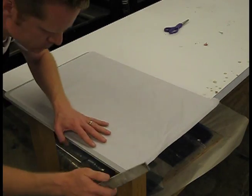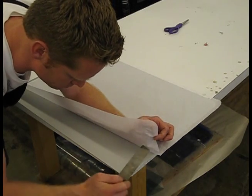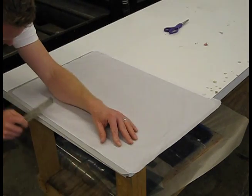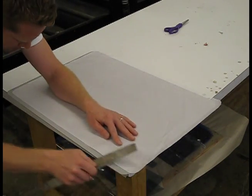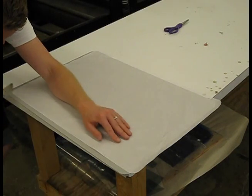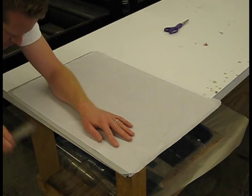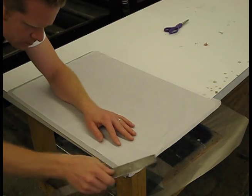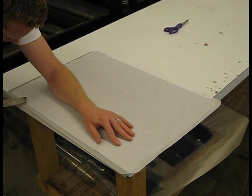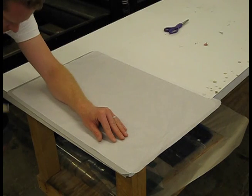Again, you want to be careful with the surface of the plate. Aluminum plates are very grease receptive, so even the grease from your hands — if you just put your hand on the bare plate — will transfer to the plate and come up when you process it later in your drawing. So you always want to keep that paper cover on the aluminum plate to protect the surface from scratches but also from the grease in your hands. You can see here I have that paper covered down and I'm using that as the barrier between my hands and the plate while I'm filing the edges.